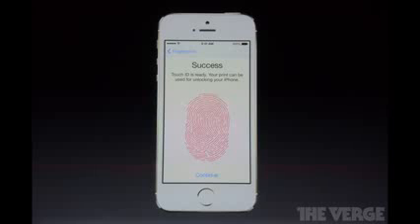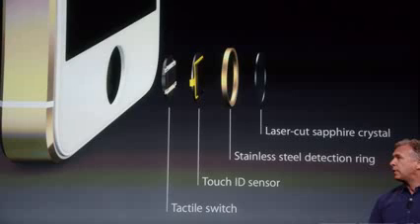You can lock your phone and then unlock it very easily just by pressing your finger there, without worrying about other people seeing your passcode. This makes passwords a thing of the past — you can purchase anything just by pressing your thumb down and authorizing the purchase that way. You can opt out and choose the traditional password approach, but especially in public I'd love to just press my thumb against the home button and have it automatically input my password. The Touch ID components are: laser-cut sapphire crystal, stainless steel detection ring, Touch ID sensor, and a tactile switch. They integrated it right into the home button without adding any additional areas to press.